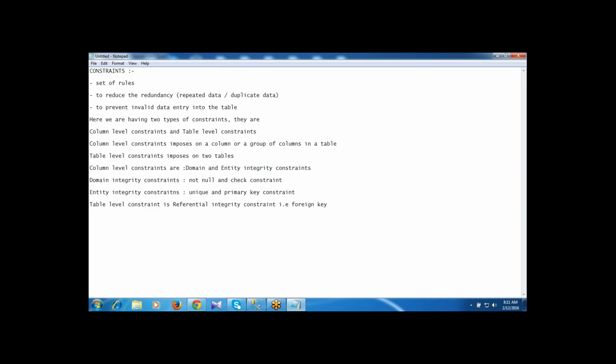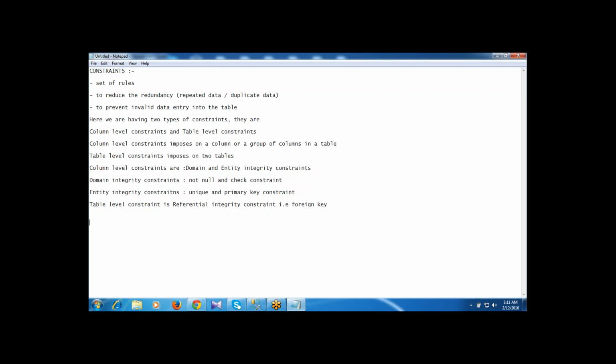Column level constraints are domain integrity constraints and entity integrity constraints. Domain integrity constraints are not null and check constraint. Entity integrity constraints are unique and primary key constraint. The table level constraint is the referential integrity constraint, that is foreign key.